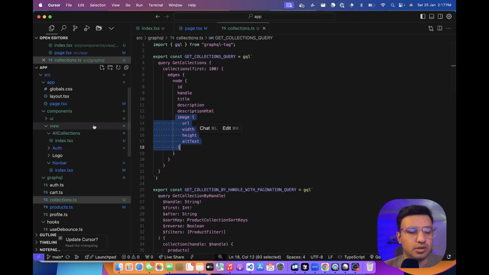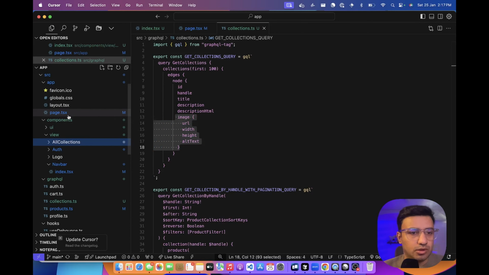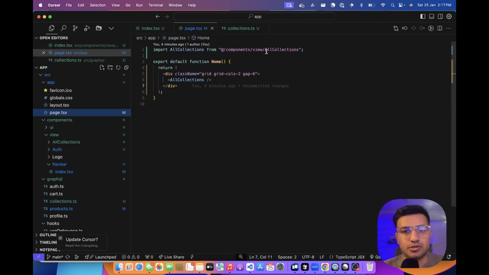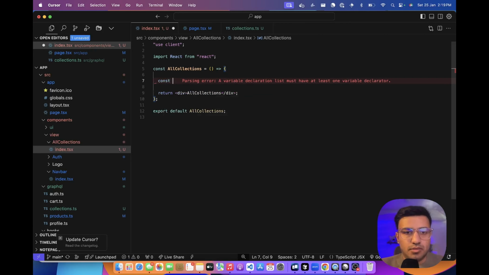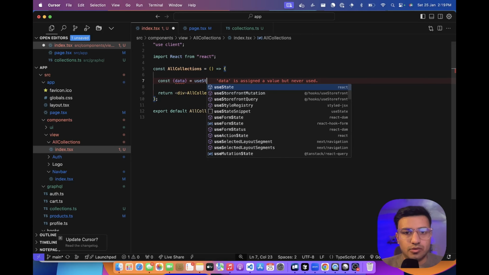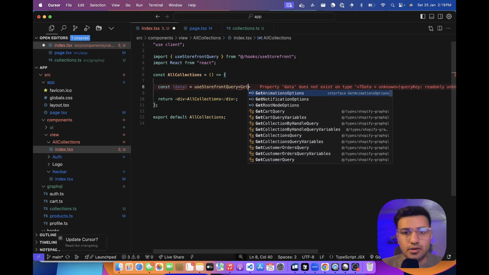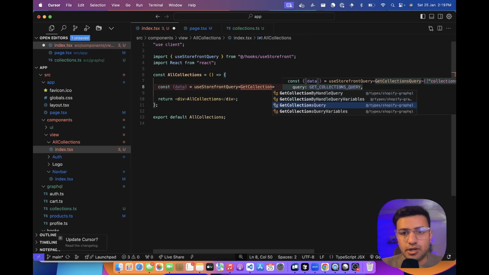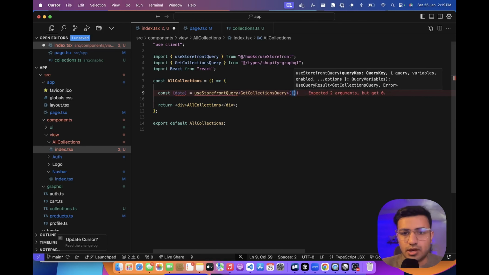Okay, so what we have to do right now is let's go to our home page. I already have this AllCollections component, or a view, created, so you have to go there. Okay, so in the AllCollections component, what we have to do is make a query, and we're going to use the storefront query that we already have, and by our codegen we already have the type that we're going to get from that query, so we can use that.